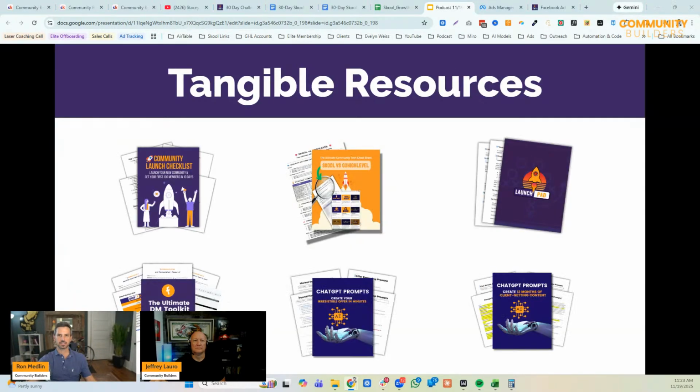Now, the best lead magnets are tangible resources that people can use to help them do things faster and easier. So these are things like checklists, cheat sheets, SOPs. People love a good checklist. We've used them plenty of times to grow our community. Scripts and plug and play templates, those work really well.